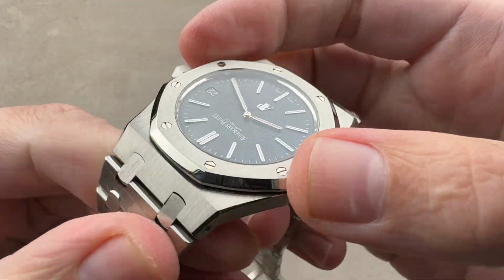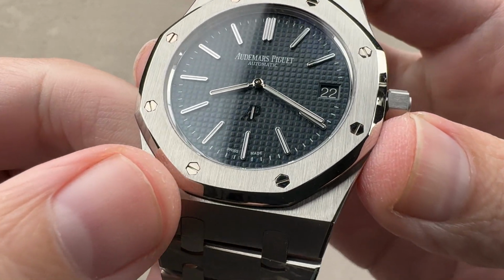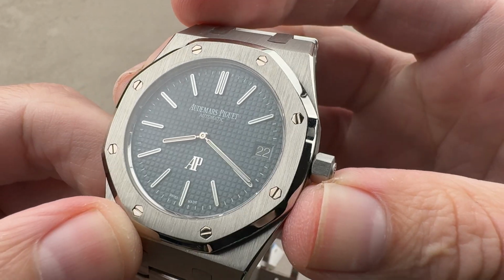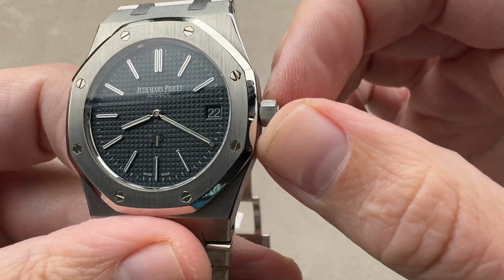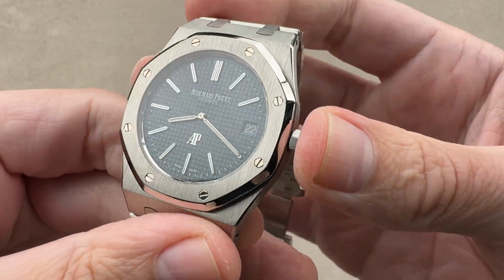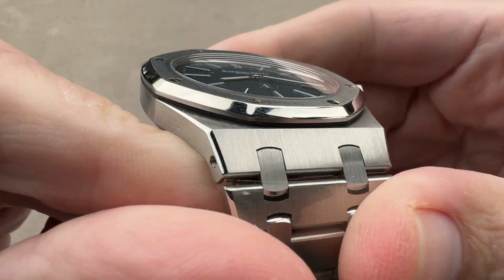Now, the rounded octagonal bezel was originally inspired by a vintage diving helmet, and then we have these white gold, very slightly recessed hexagonal bolts, and they are bolts. That's how their slots can be aligned all the way around. The crown is also a hexagon, and it is actually a push-down crown. The watch is 50 meters water-resistant, but the Jumbo has a push-down crown, so I don't recommend you swim with this watch. The bezel is famously intricate.